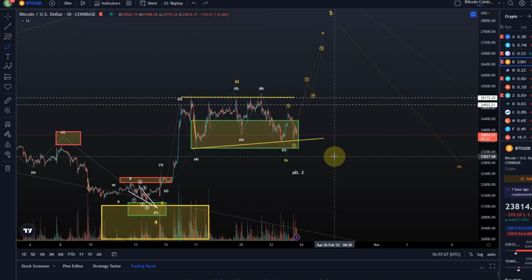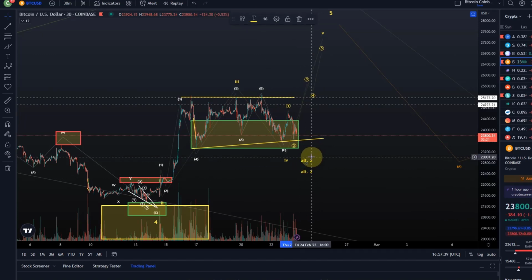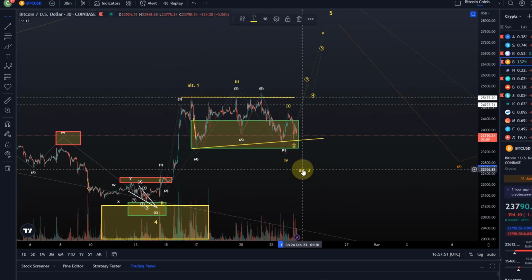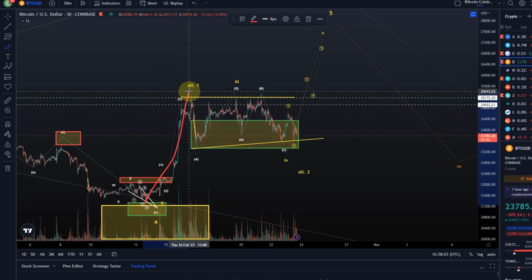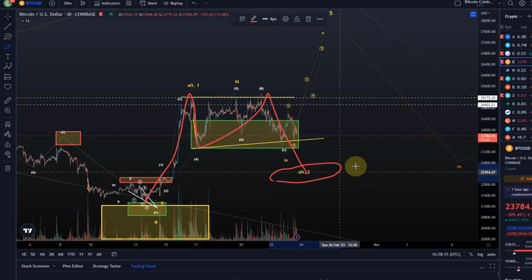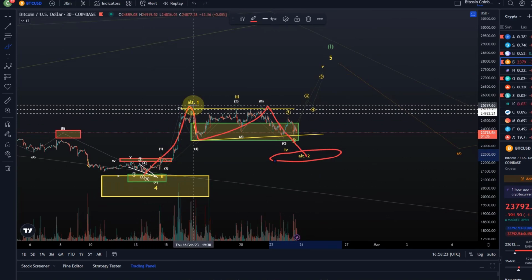The other option is that it will just move and morph into a wave 2. Maybe I should make that yellow so it aligns with the other. So we would then say we actually had a wave 1 here. Yeah, this was a 5-wave move up. We can count that as a wave 1. And we're coming down a little bit lower as a wave 2. Now, this is going to be another support area. But the thing is, if we do this 5-wave up in 1, then here an A wave, a B wave, and a C wave, to be honest, also a likely count, then we have a larger 1-2 setup. It would allow everybody to buy a little bit lower if you want to in this region here. And we talk about that area in a minute. And then we could get an extension to the upside, which means this could actually take us to 30K and above. Because you have here a wave 1, here a wave 2.